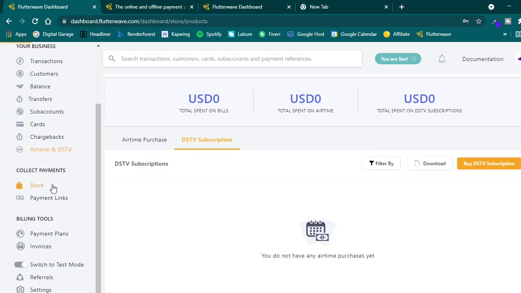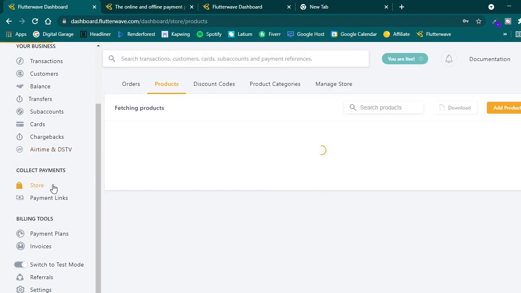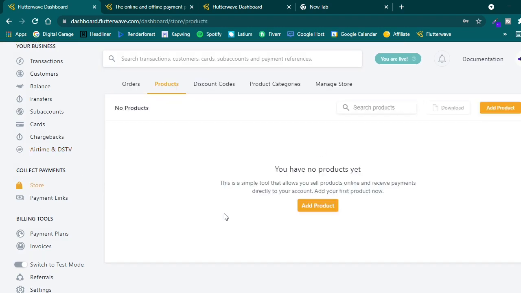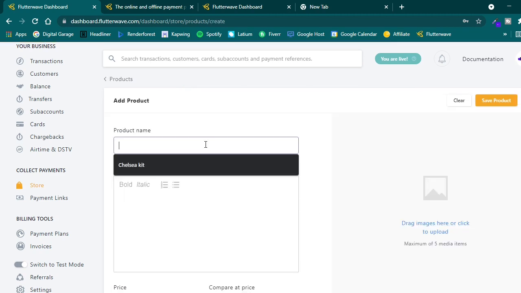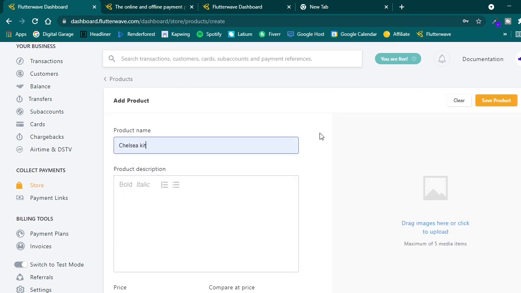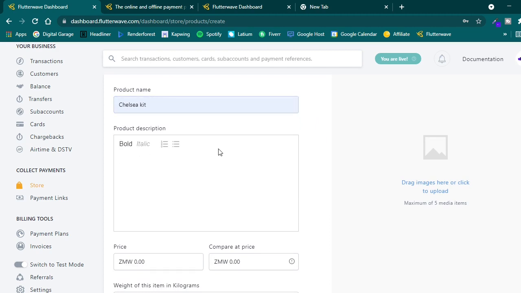Then you can have your own store. By the way, you can create your own store using Flutterwave. You can come and add the product here. There's a Chelsea kit. How much are we selling it at? Let's say selling it at 400.